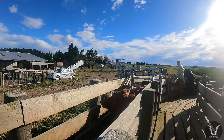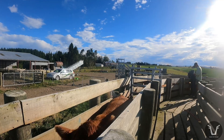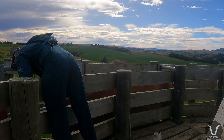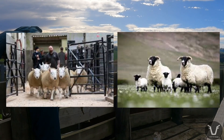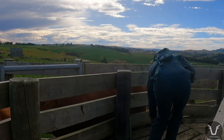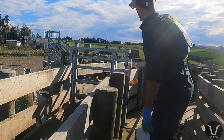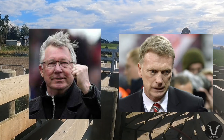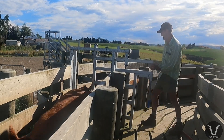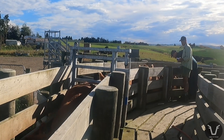My dad taught me that a surefire way to turn a conversation into an argument was to mention one of three topics: people's choice of religion, political party, or football team. For cattle and sheep farmers, you can add a fourth — choice of breed. Forget the North London Derby; try asking a pub full of upland farmers in the UK which is better, the Cheviot or the Blackface — that is a fuse you cannot unlight. Nonetheless, I really enjoy talking to farmers about it, because that same passion they have is infectious. Just like religious persuasions, political philosophies and Premier League football teams, each has their pros and cons, each is suited better or worse to different situations, and each can produce radically different results in different hands. My typical fence-sitting, hedge-making vet answer is that there's probably room for everyone to bring something to the table. How boring would a one-team tournament be?